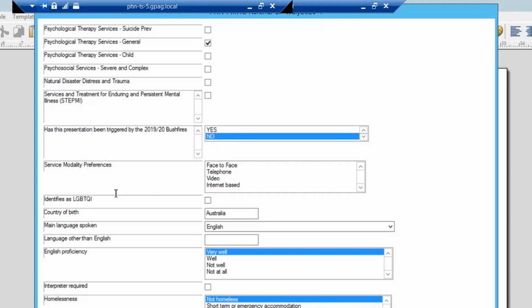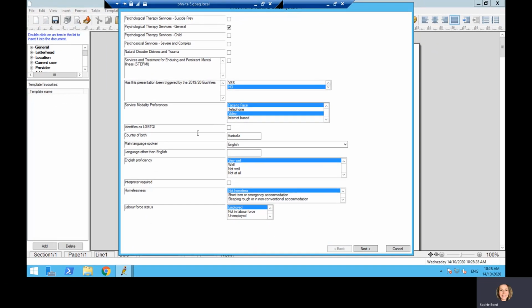Then it's going to ask you what service modality the client prefers. You can discuss this with your client, and selecting multiple options is encouraged, because this client might be happy to see someone face-to-face or by video, and that just opens up the number of services that we're able to refer to. Then it comes down to the socio-economic data here. You'll need to go through this carefully, but it is recommended that you complete as much of this section as possible to meet the Commonwealth reporting requirements. Also, if you can provide a concession card number, this will enable prompt processing of the referral.